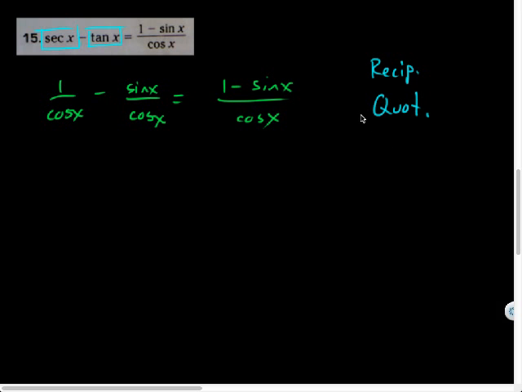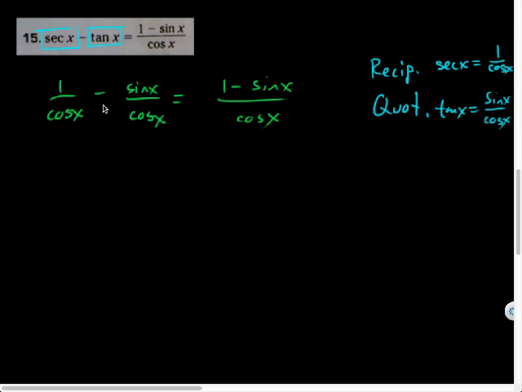Question? Yeah, I completely dismissed that first part. How are you able to pull that 1 out of that fraction? This one? Yes. I've replaced the secant x with 1 over cos x. Oh, so that's where that 1 came from. And then the tan x I replaced with the sine x over cos x. So it was just a substitution that this became that and this became that is what I did.